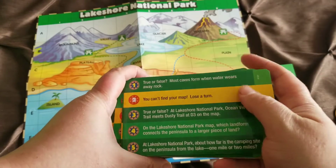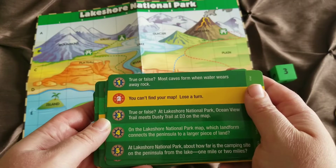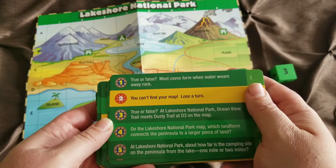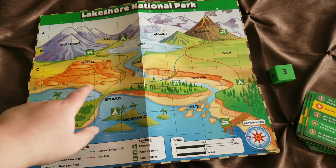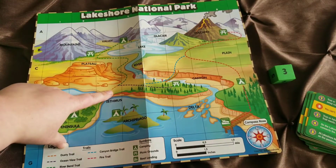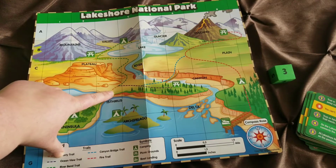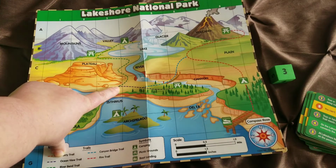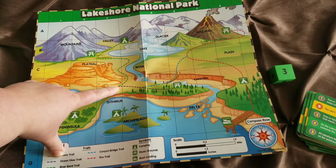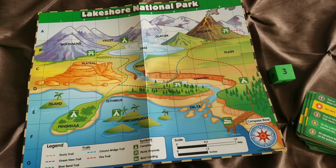So I'll go to, let's say, number 3. True or false? At Lakeshore National Park, Ocean View Trail meets Dusty Trail at D3 on the map. So what this game basically does is tells me, go to D, go to 1, 2, 3, and then I have to look at my legend, and it says over here, Ocean View Trail. So I'd go, Ocean View Trail is purple. We got that right over there. Connects to Dusty Trail. Dusty Trail is, oh, yes, orange. And the answer would be true.